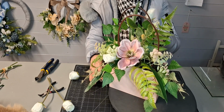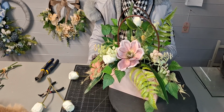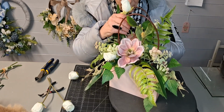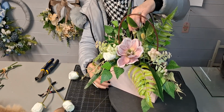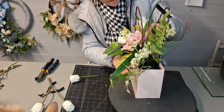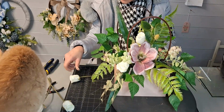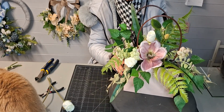I'm going to bring one above the magnolia in the center. So we'll place that one in. And again, I'm not going to leave it so you can see the stem. I want to just slightly have it touching the top of the magnolia leaf or petal, just like that. Isn't that divine?